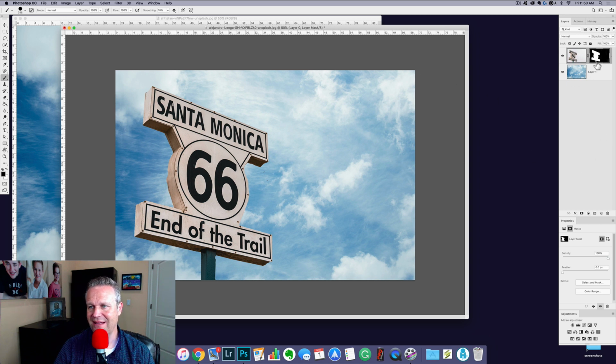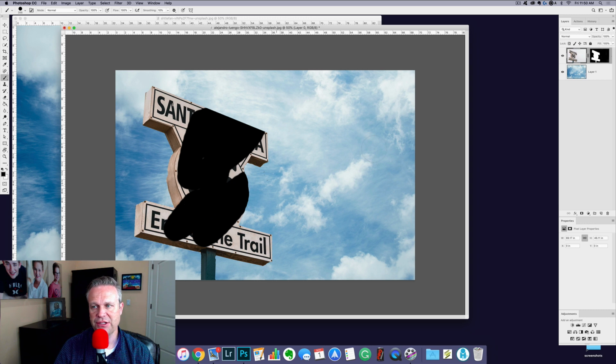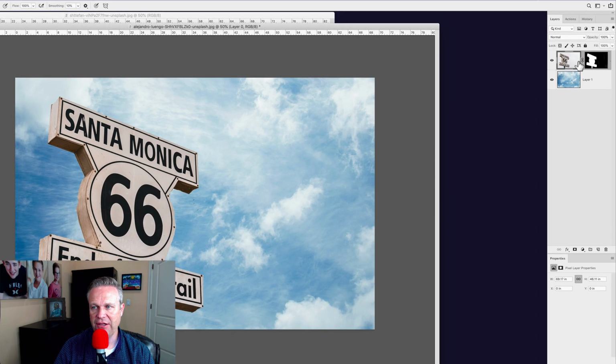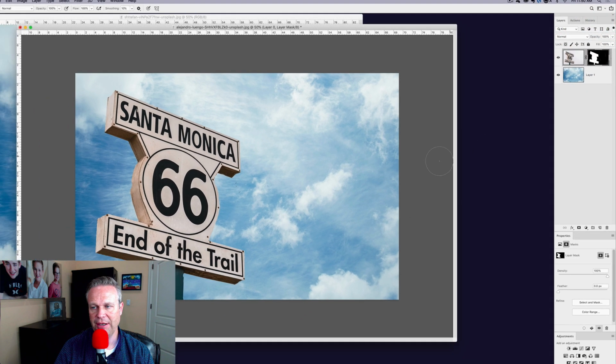Now you'll notice that the mask is selected. If I click over here, my mask is no longer selected. And so if I come over here and start to use my brush, I'm actually painting on my main image. I'm actually painting black. So you have to be careful with that. You need to make sure that the mask is selected. And if you have your palette set up like we did for this course, it will give you your properties palette right here, and you'll know when you're clicked off it because it doesn't give you your mask properties down through here. Okay, so be aware of that, but you can also see those little lines appearing and disappearing.